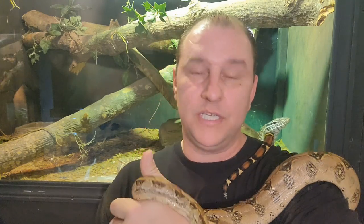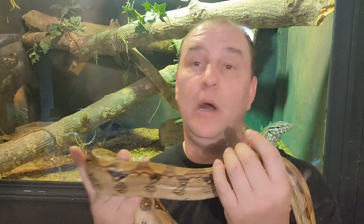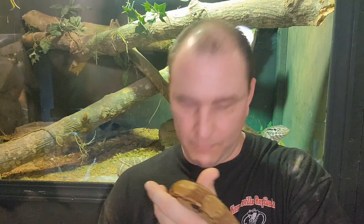One of the great things about boas is they're a good mix between a colubrid and a ball python. They do have some activity level, so you'll be able to enjoy working with them, and they don't just sit still all the time, but they will be relaxed and will sit still quite often.